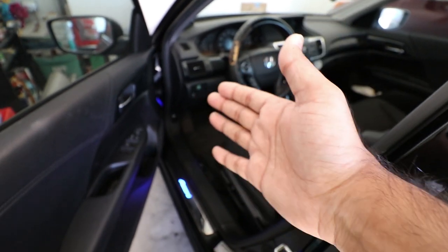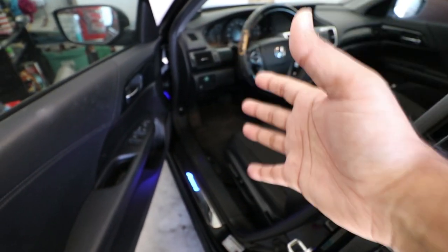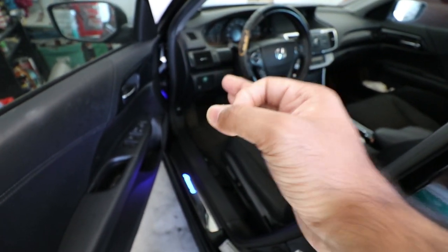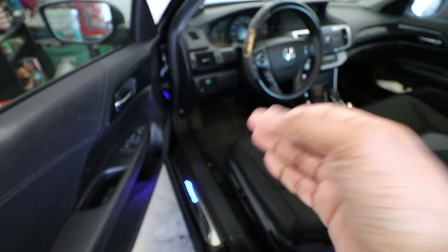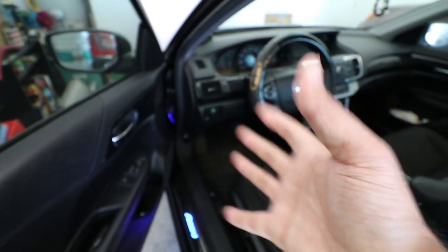The actual activation is so simple. I mean, you use that activation card, you activate it, and it tells you everything. The instructions are very clear. It literally took me like 2 minutes to install it. 2 minutes is actually an overestimation, honestly. I just went on the website, activated my thing, and then bam, it was good to go.